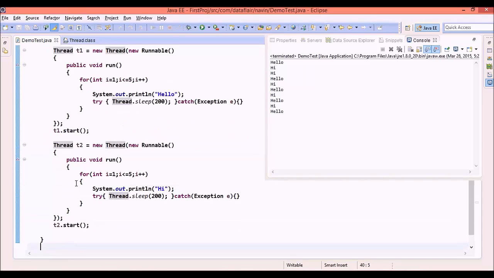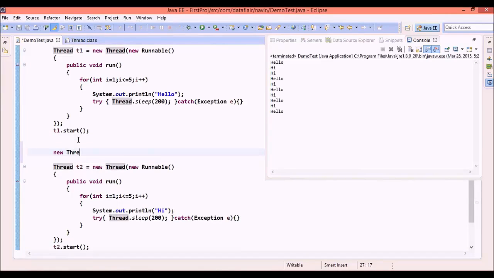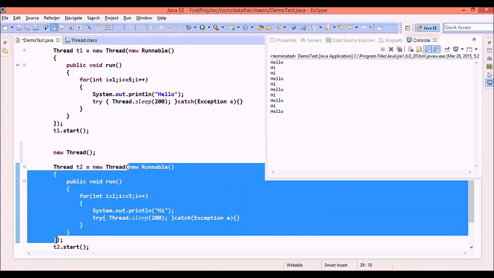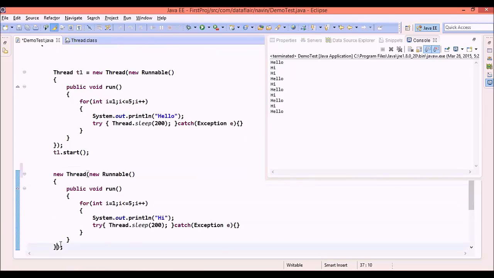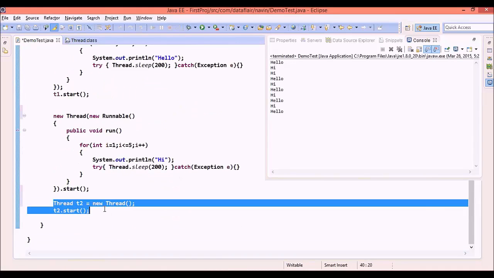Now if you can see, this T1 here, we are using this object T1 only once, right? So again, let me just change the code a bit. We can simply say new Thread, and we can provide the definition, which is this definition inside your thread. So we can cut and paste, and once you have done with that, we can simply say start. So again, we have reduced the number of lines. In fact, we have reduced only one line.